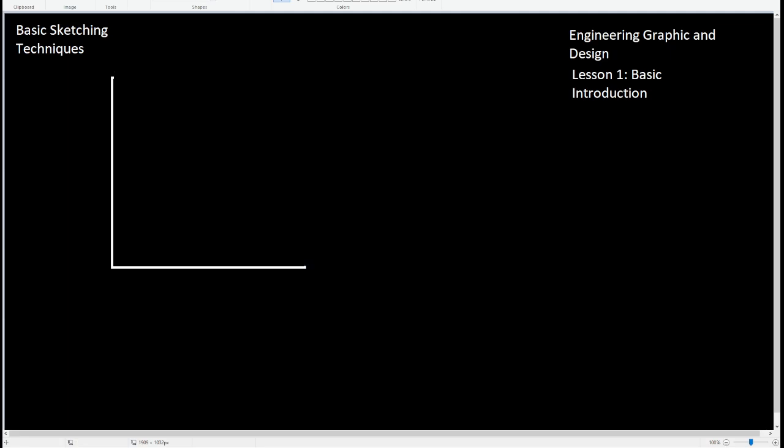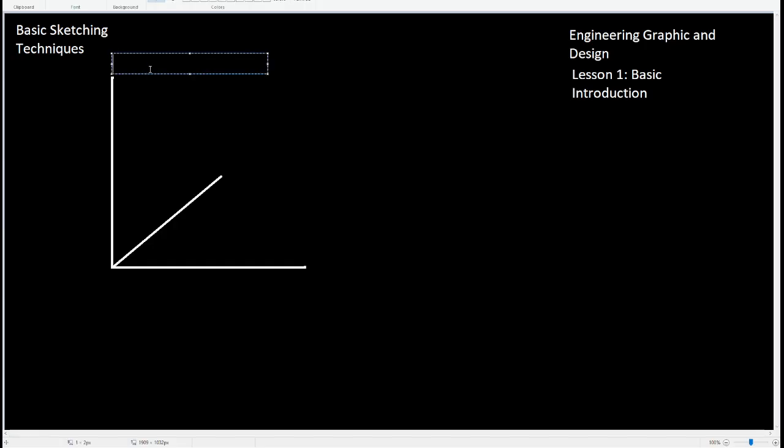And then have another line drawn over here. Oh wait, I should probably just do it with a regular line tool in this corner from the origin over here. And then we can label these: this shall be your Z, this shall be your Y, and this shall be your X. So this is how you draw an oblique coordinate axis.